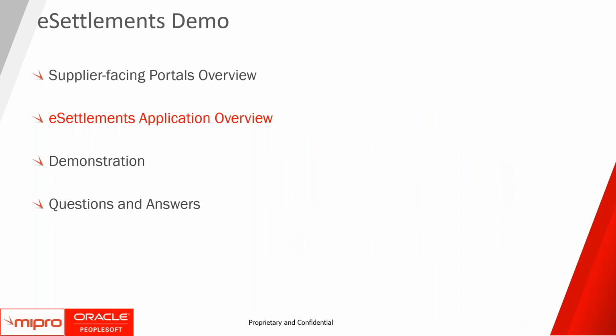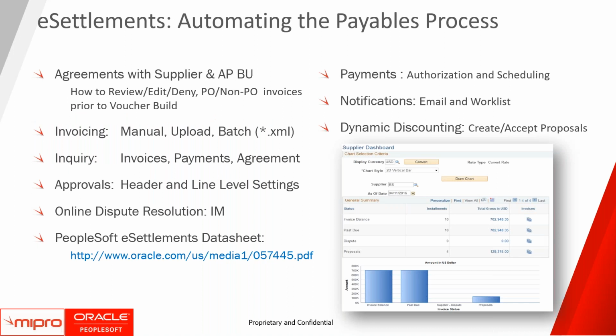So let's talk specifically about eSettlements. And eSettlements really is about automating the payables process. It really provides your suppliers with multiple opportunities for being able to share invoice information directly with your organization. Rather than using the traditional mail process where I deliver paper to you, we can automate the loading of invoices in a number of different functions.